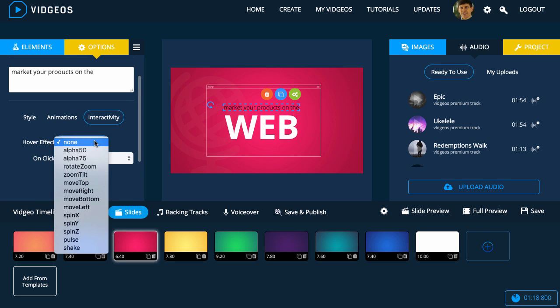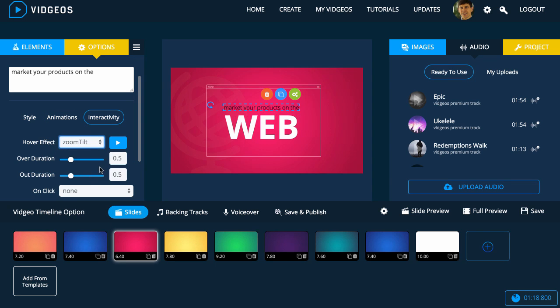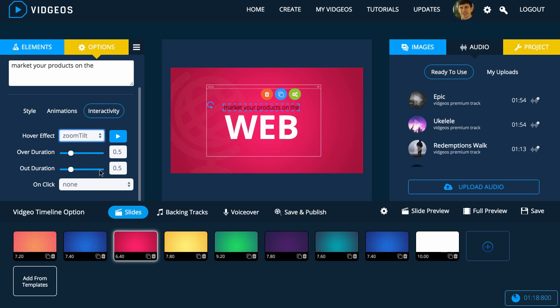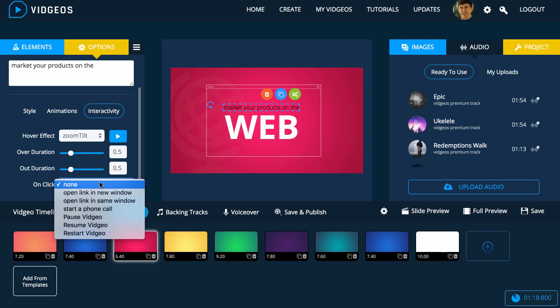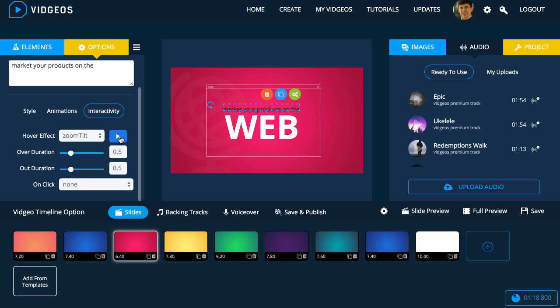And we can also have interactivity. We can create a hover effect as well for this. So you've got it becoming interactive. You can actually add buttons as well, so that when certain parts of the video are selected or clicked, it's actually going to load up a new window. It's going to start a phone call. Yes, this is entirely true. People can actually click on these videos and it will do something. It'll interact. So you can actually have a button in your video. You can have a call button in your video. All of that will be done within this system.